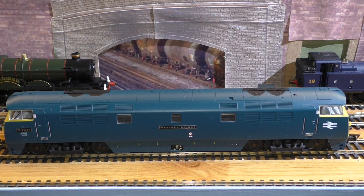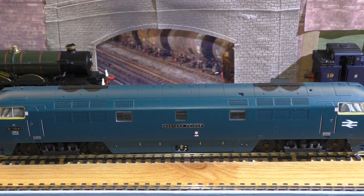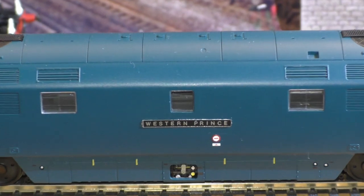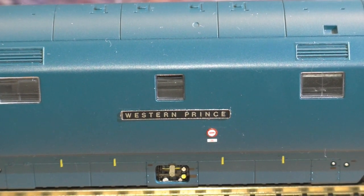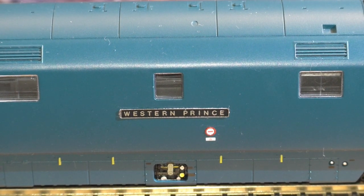So, as you can see, I will now pan in a bit and we'll have a look at a bit more of the detail. So let's go straight into the name that I've stuck on. And there is one on each side of the locomotive. So as you see, the name Western Prince, which was on the end of the box, if you remember. And I went on a website where it purported to tell you how to fit all these details, which to a certain extent it did, I must admit.